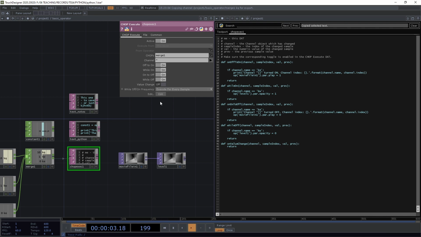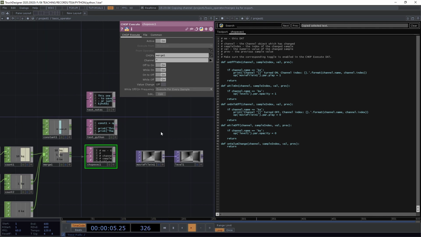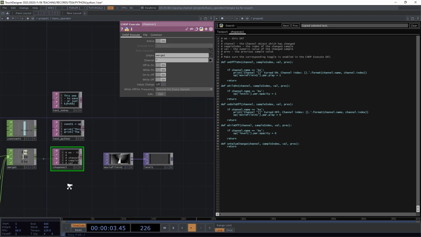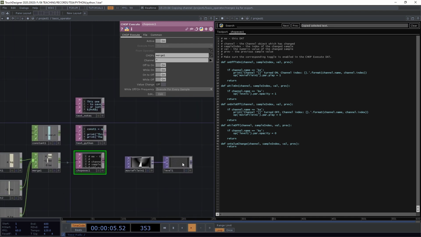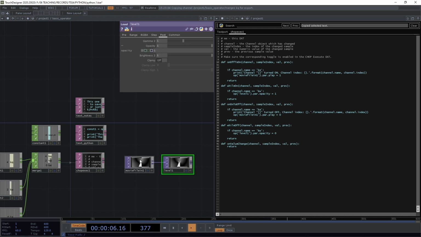So while on, while off I set up, and we can run it, and you see when this gets to the negative, opacity 0. So this is off now. So opacity 0. Off, opacity 0. On, opacity 1. On, opacity 1. Off, opacity 0. Play, opacity.